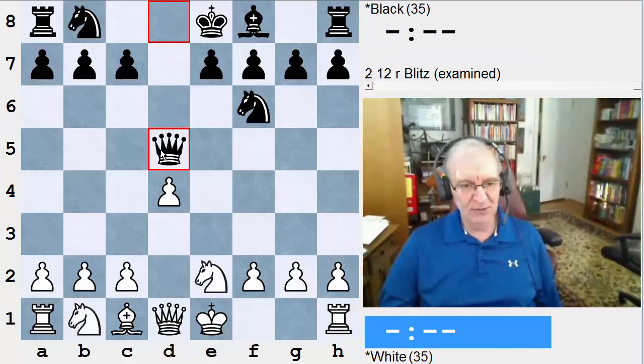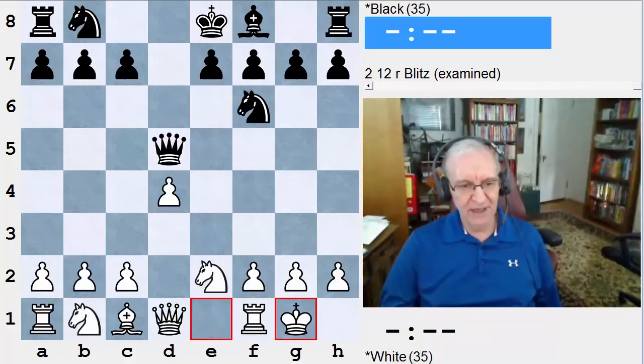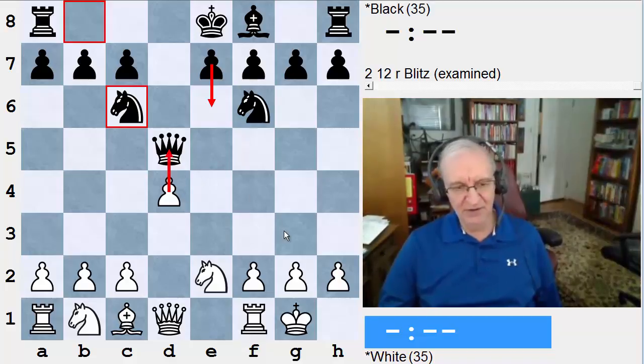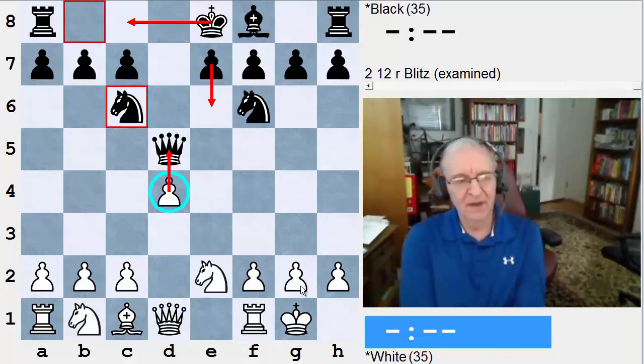Black decides to capture with the queen, threatening the pawn on g2. So white naturally castles, and black plays knight c6. So black's going to play e6 to stop the d-pawn from coming forward later and castle queenside and put pressure on d4.